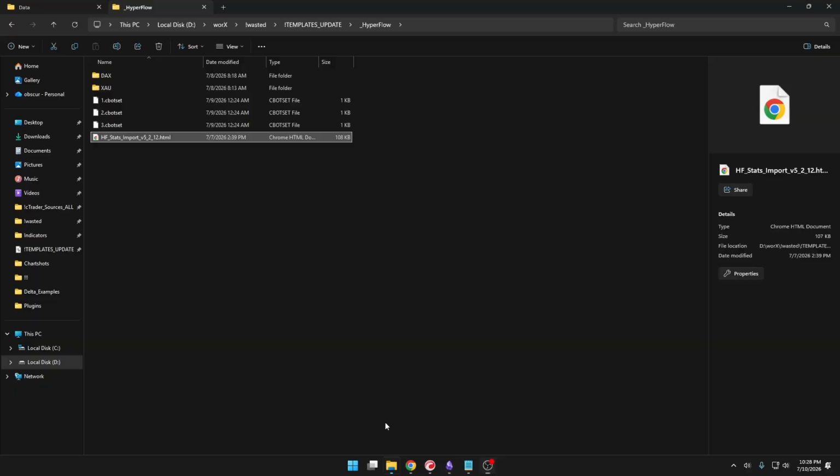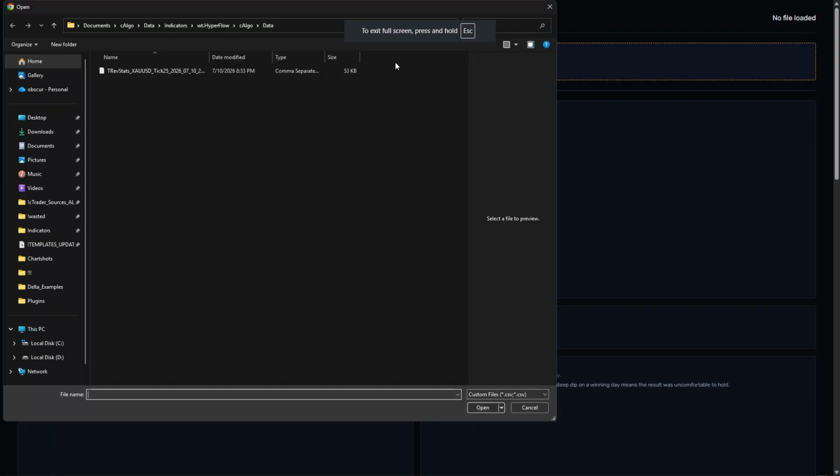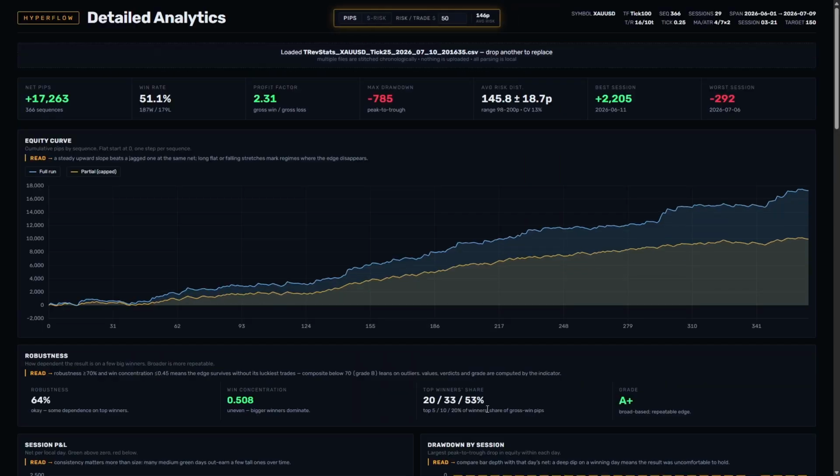With this last step also completed, we can open the HTML dashboard page and load the generated report. This file will be created in the cAlgo folder. Here you have the complete file path. Load it into the custom dashboard, and now we can see all the generated data. The values are exactly the same ones collected by the indicator. The dashboard simply lets us analyze them in much greater detail.